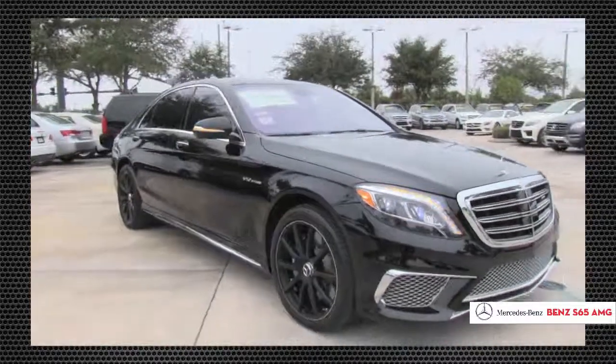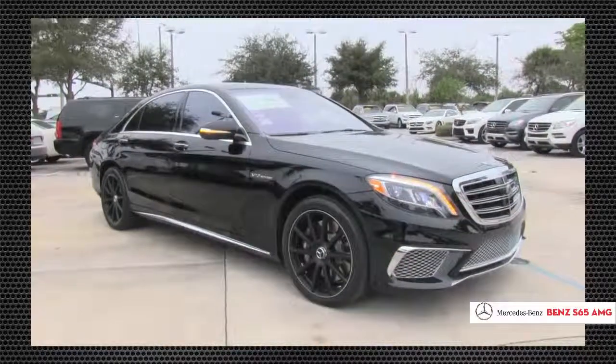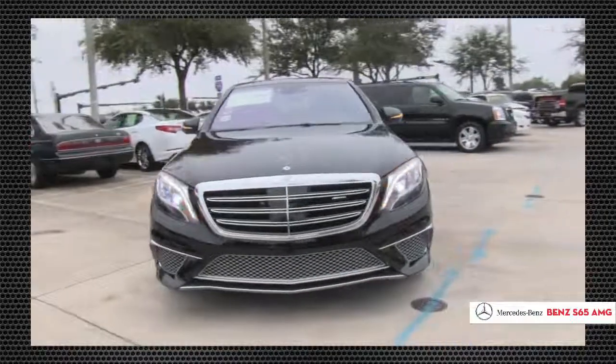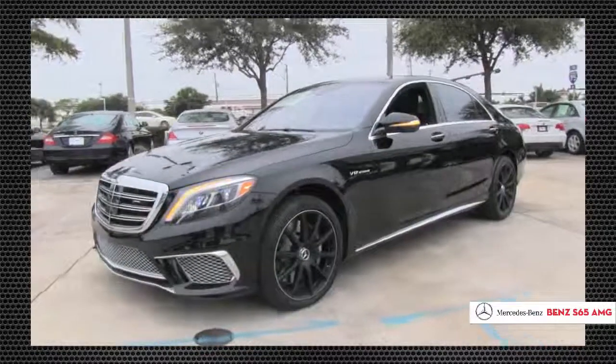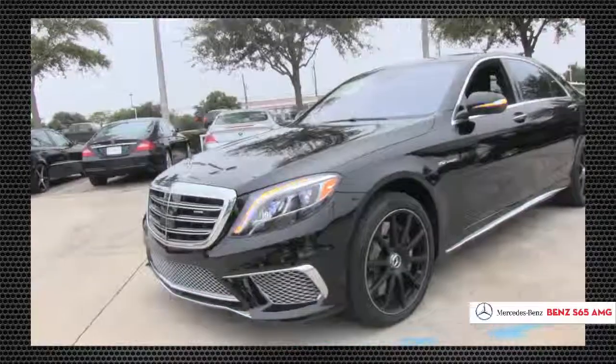2014 marked the introduction of the all-new 6th generation S-Class, known internally as the W222. The 5th generation W221 debuted back in 2007 and was the highest selling vehicle in its segment with over 500,000 units sold. The all-new S-Class sets itself apart from the rest with many automotive firsts.